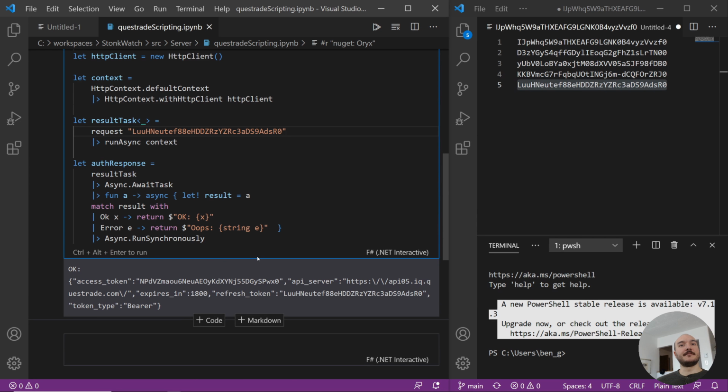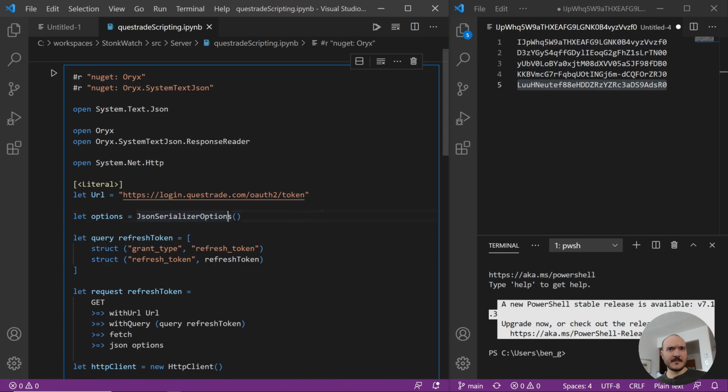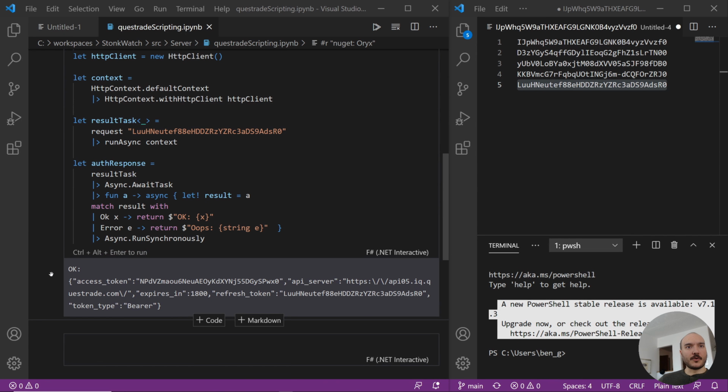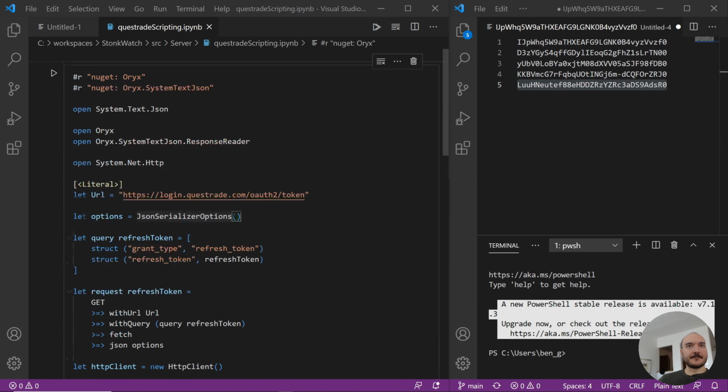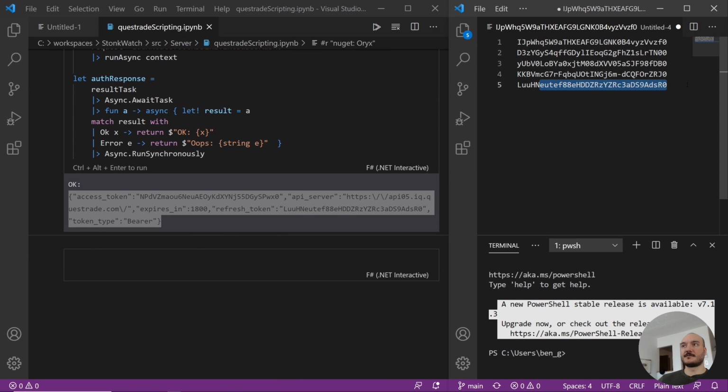And what I'm going to do is deserialize this response to have an FSharp record type for it. And so we're going to explore how to do that with the JSON serializer options. There's a few ways we can do this. So let's actually define a type for this response. Ideally, let's just copy this content to the other thing so we can see it at the same time. Oh, that is not helpful at all. Turn on word wrap, I guess.